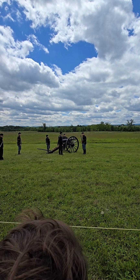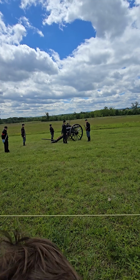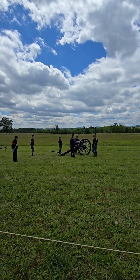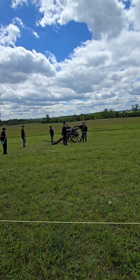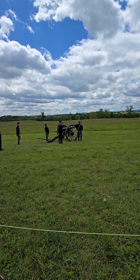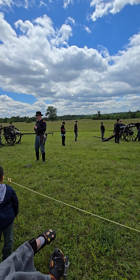Almost all Civil War field artillery, there were very few exceptions, were muzzle loading weapons. This gun, a 3-inch ordnance rifle, every round that came out of it sat on a 1-pound powder charge. So we fire about half of that. It still makes a big boom, and it costs about $10 to $15 every time this gun goes off. So we just assumed it not be $20 to $30 every time this gun goes off.